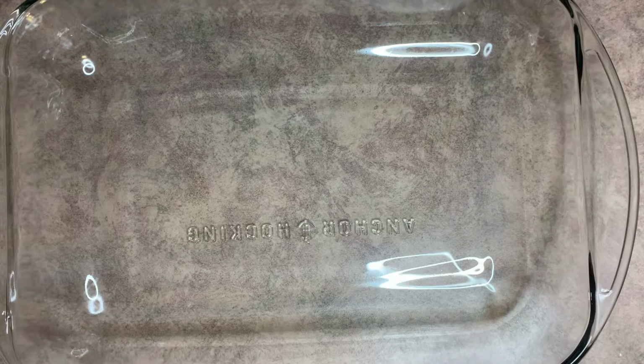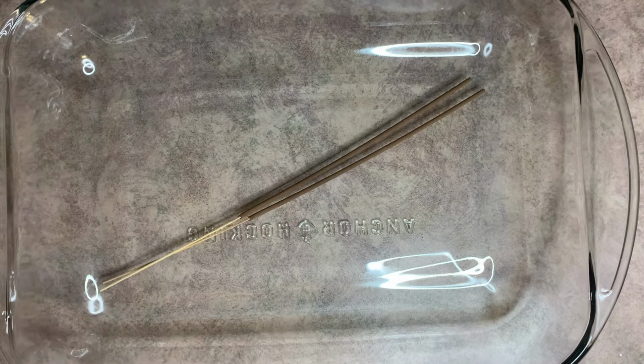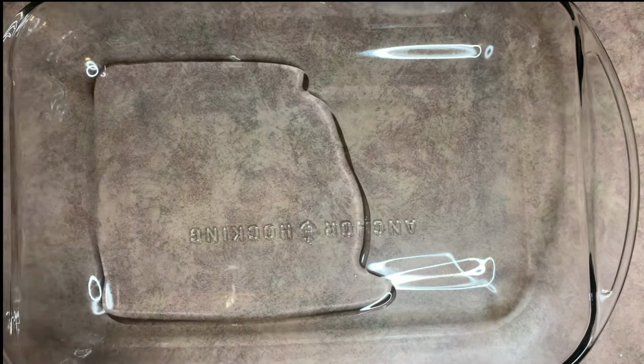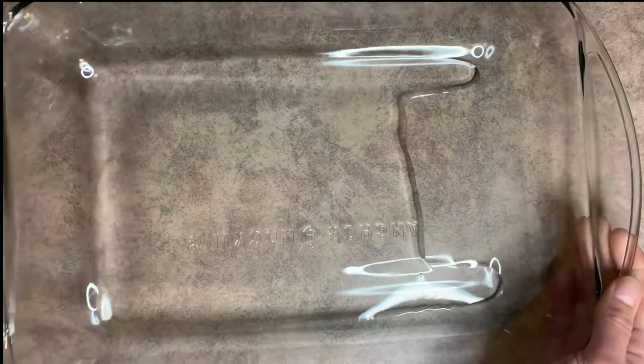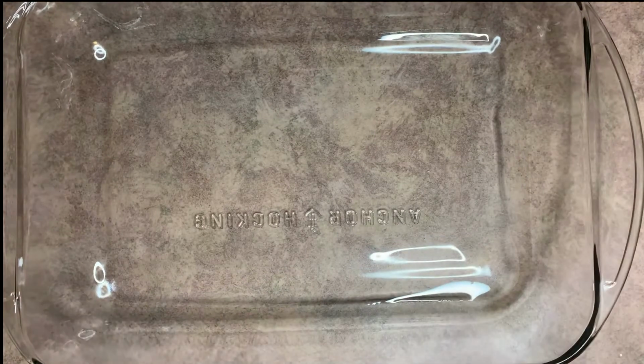So the next thing we want to do is go ahead and grab a container. The key is to make sure that you get a container that is big enough for your incense to lay flat in there. I'm just using this one because it's the only container that I have that's big enough to hold these incense. Now we're going to pop our mixture right into our container, and I give it a little swirl to get the fragrance mixture to fully cover.